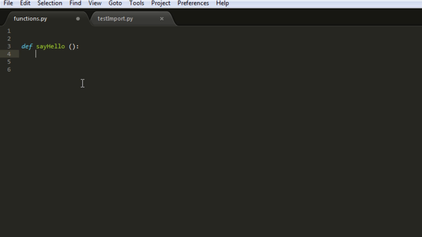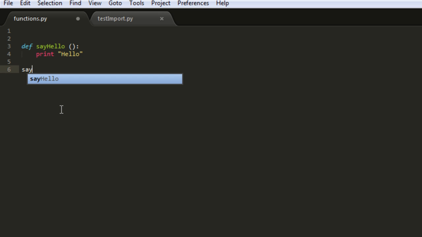And just like with if statements and while loops, you go to the next line and tab over one level of indentation. Everything that is indented will be considered part of the function and will run that way when you call it. In my case, it's just going to be a single line, which is print hello. Then I'm going to go a line or two down and call the function. You call the function just by saying its name and then open parentheses, close parentheses. In the next case, there'll be stuff inside of here, and I'll show you what you do then.